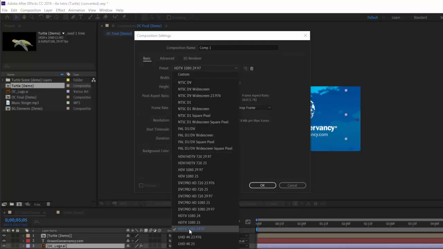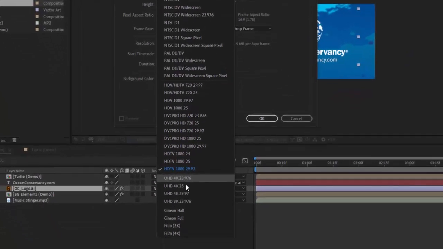And then we finally get the right one, HDTV 1080 29.97. I'm sure you know by now that 1080 refers to the height of the screen, 1080 pixels. 29.97 refers to the frame rate, 29.97 frames per second.